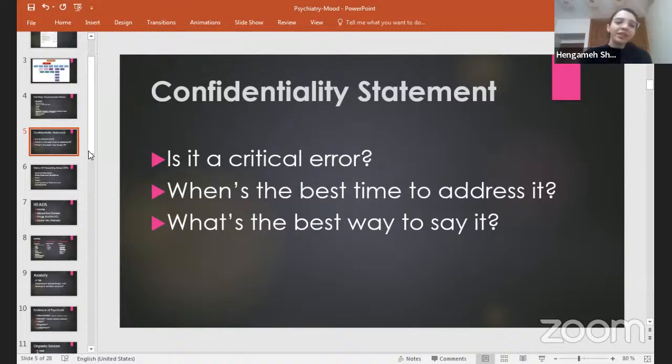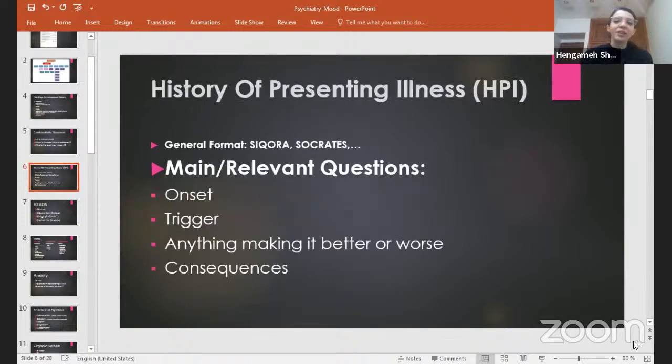If there are no questions about confidentiality, let me know so we can move on to the next aspect of psychosocial history. Okay, apparently no questions. Then we go to history of presenting illness. Usually in other cases, like in medicine, surgery, obs-gynae, there are a few mnemonics for history of presenting illness, like SOCRATES and a lot of other different mnemonics. We don't need to ask those; it's not applicable here.